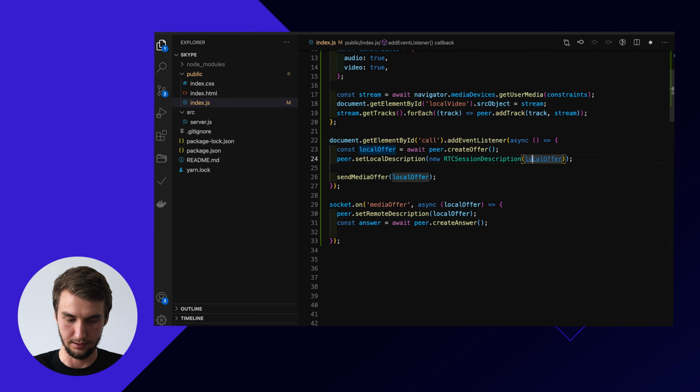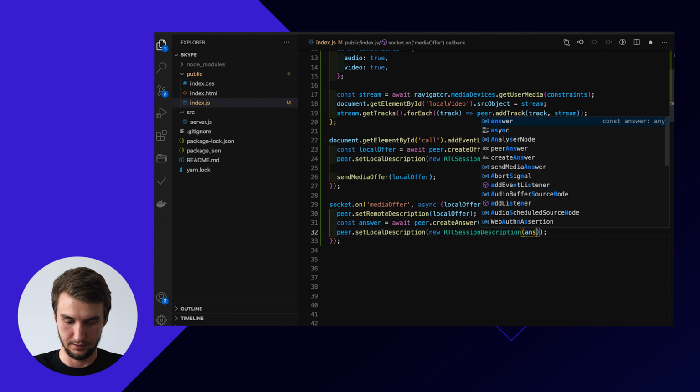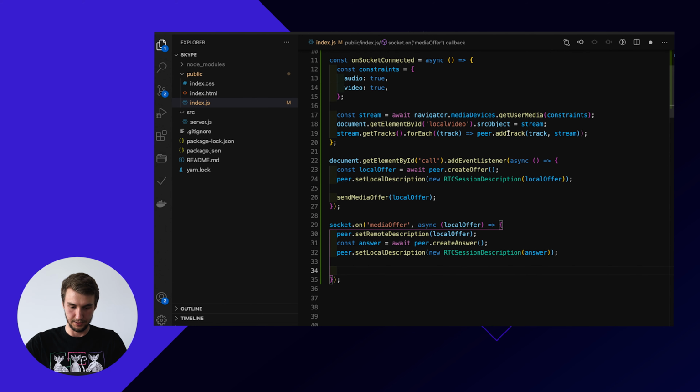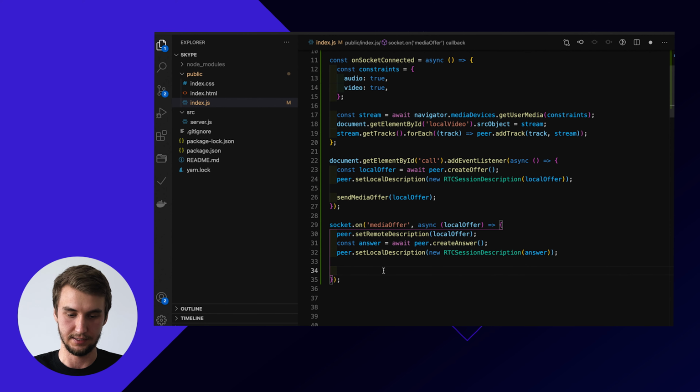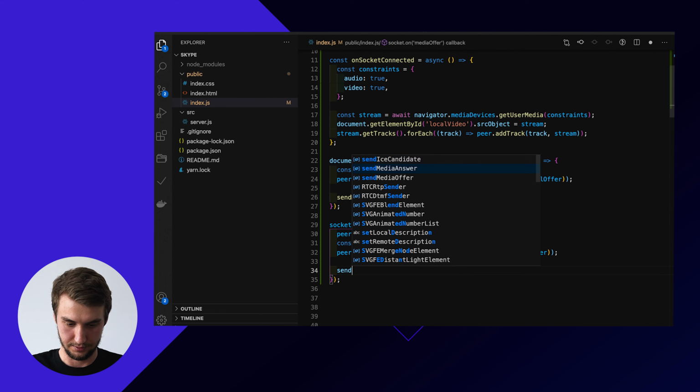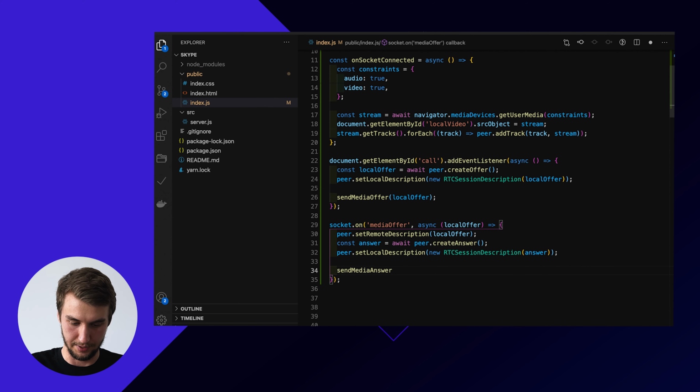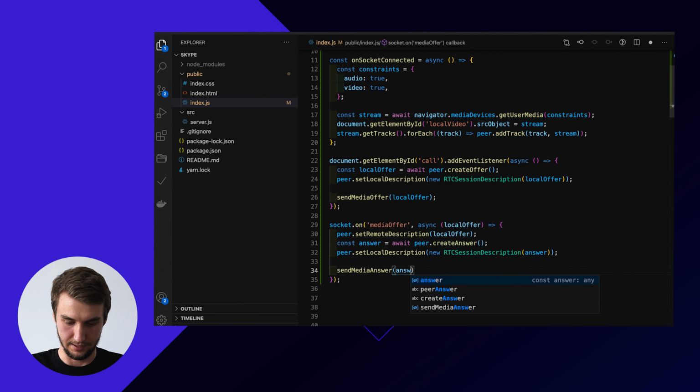So we can basically copy the code from here, and just instead of the local offer, we will pass in answer. Right now we're on the right side of our diagram, and we can assume that Lucy already pressed the answer button and needs to send the answer over the signaling server to Joe. And I will use the function that I have already prepared, send media answer, and I will pass in the answer.